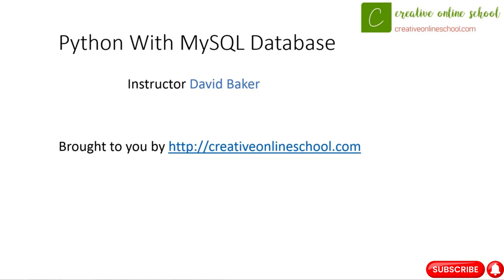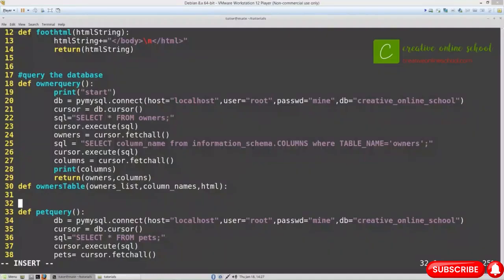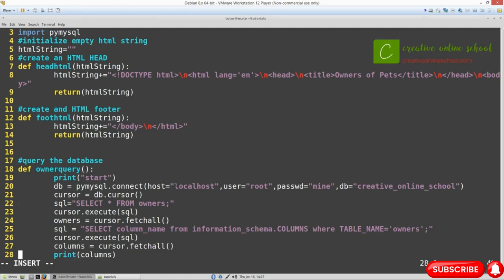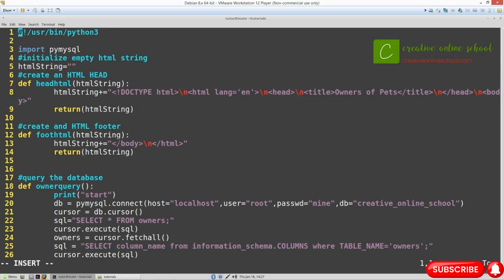In the previous video, what we learned is how to load data into our database through a Python script. Going forward in this video, we're going to be learning how to display this data that we get from the database and put it into an HTML table. This is helpful for anyone that is trying to display any product information or anything like that on a web page. So I've got this file here, and I just called it rendering.py, and don't be alarmed by how much code is already here. We've done most of it, and anything that we haven't, I'll explain right now.